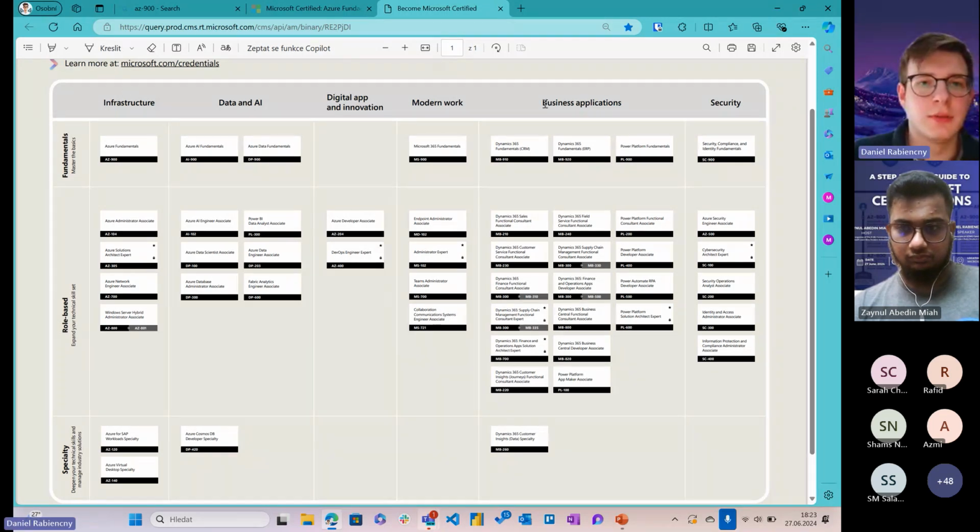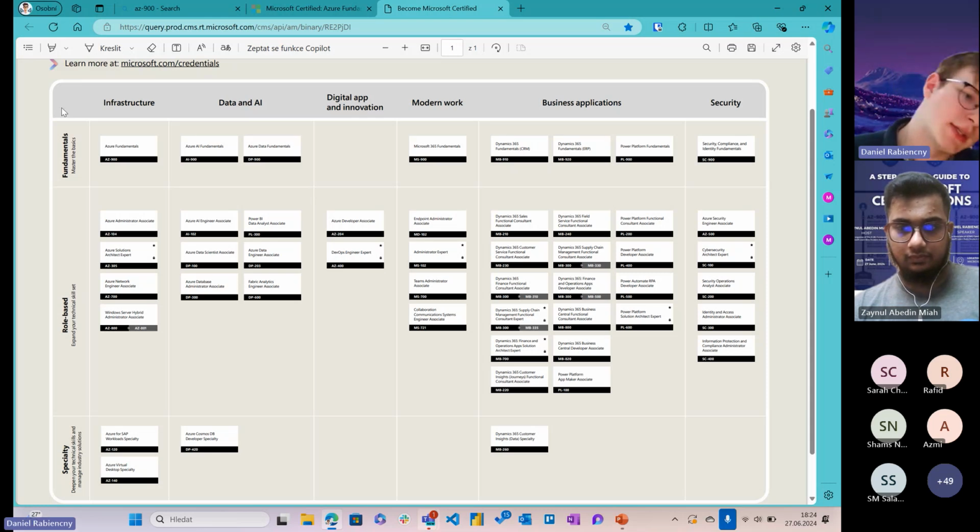On the horizontal side, or at the top, you basically have the categories of the certifications. The names of the categories are a bit different than I mentioned in my presentation, but it basically covers the topics and areas, not the technologies, here in this PDF. But it can get you to which column to go to. If you're, for example, interested in data and AI, then you can take one of the certifications in the column.